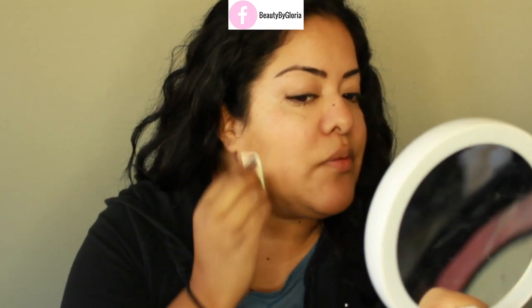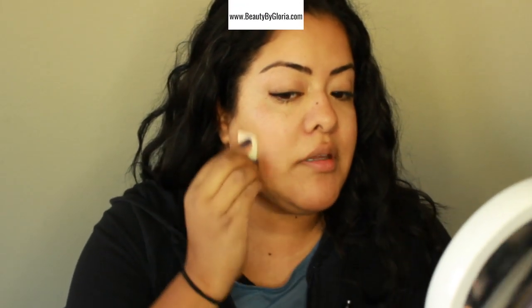So I'm just going to grab a little with my sponge like so. And I'm going to start here for me because this is where I get more red. I don't know if I'm getting washed out by my lights. Let me see if I can fix that. Oh, this might be too dark. I don't know if you can see that, but yeah, this is where I need more coverage because I'm really red.